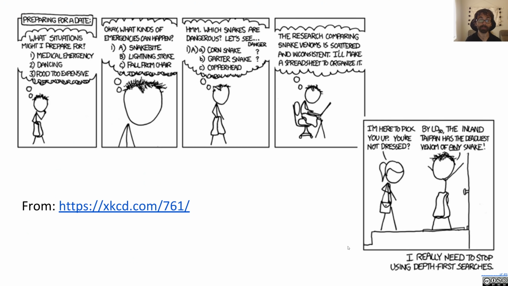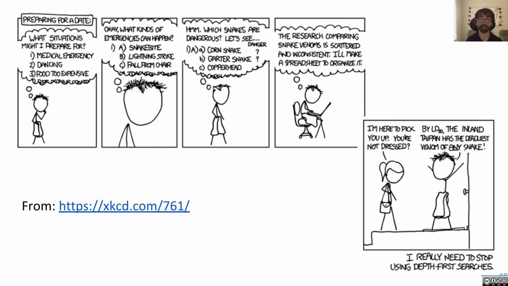This is made famous, I think, well, not that famous, but there's always a nice XKCD for things. I'm not usually a 'hey, look, here's a funny comic about stuff' person, but I think this one really drives it home in a way that's emotionally resonant. Imagine you have a date where you might run into many different problems. You imagine different scenarios, and then you think, well, if there's an emergency, like a medical emergency, it could be a snake bite, a lightning strike, you fall. Okay, well, you need to know what kind of snakes are dangerous, so you look up information about snakes, and then you spend a bunch of time building a spreadsheet, and then finally when your date arrives, all you can explain is the preparations you've been making about really dangerous snakes. And he goes on to say, I need to stop using depth-first searches. Okay, so in some cases, depth-first searches are really great, but not for date preparation.